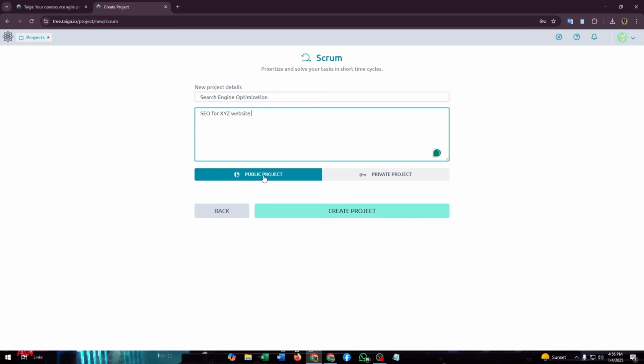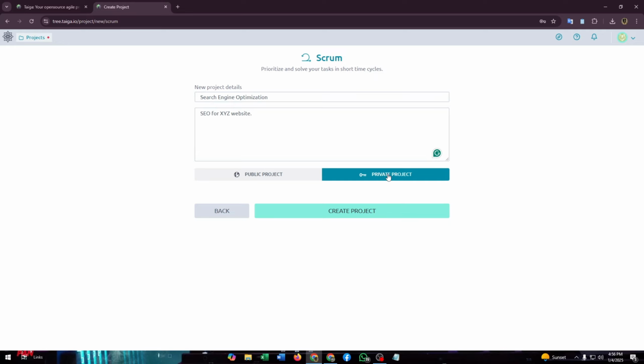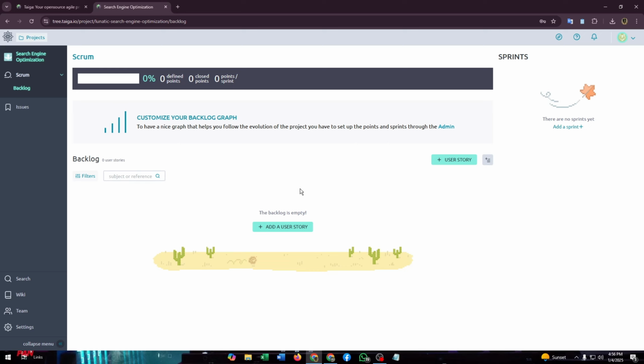Then after entering a description, you can set your project as public, or you can select it as a private project. I'm going to select private from here. If you select a public project, then everyone can watch your project. If you click on private project, that means the project will only be seen by you and the people you allow to see your project.